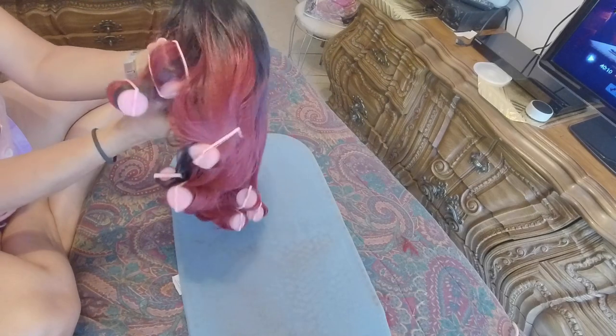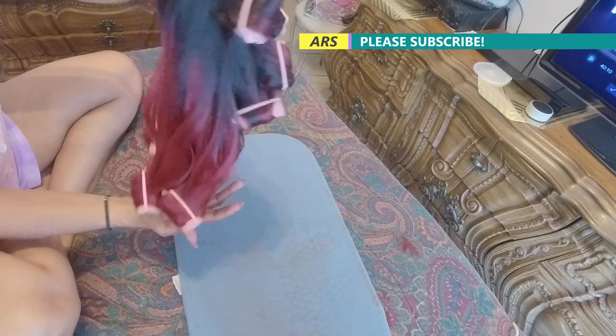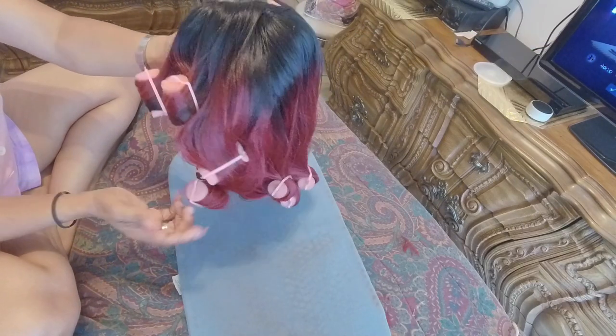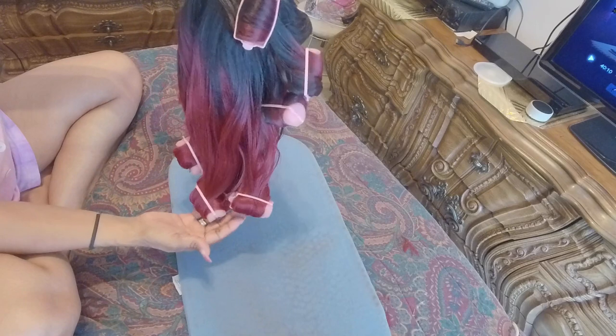Okay, so now we have all the curlers in. You can see it's all the way around at the back. Like I said, it doesn't matter how much you put in there or how you put it in, because it's not going to be contingent upon these curlers anyway. These curlers are just to keep the curls in the style that you want and how big or round your curls can be.